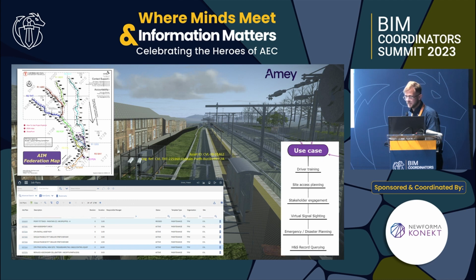That's a big saving. And then I can utilize or repurpose my time more into manipulating of geometry and manipulating of assets because the geometry is already drawn rather than drawing from scratch. And then starting to spend more time on 4D and 5D. So actually, planning, sequencing, scheduling of construction work and exporting geometry into schedules for costing and such.